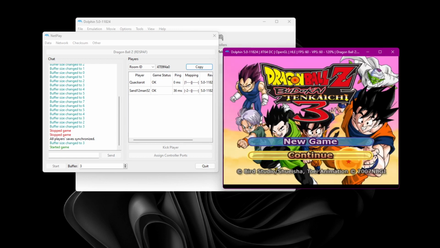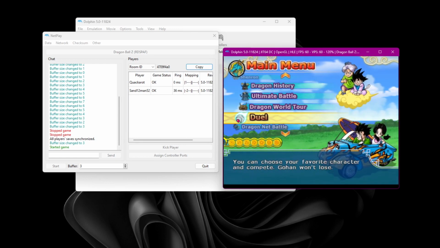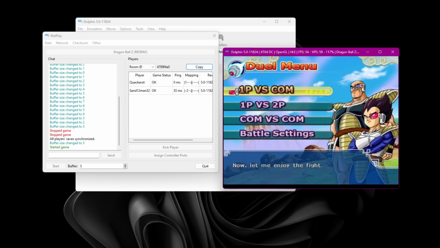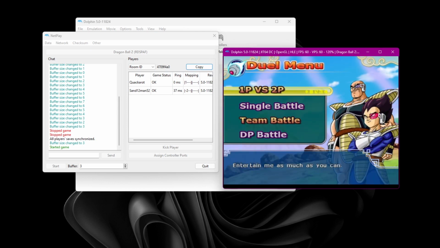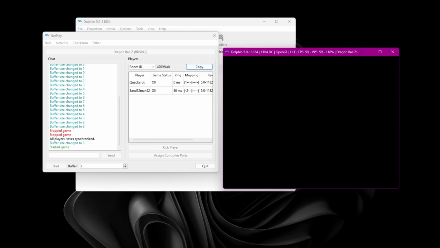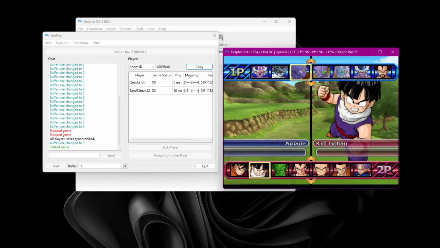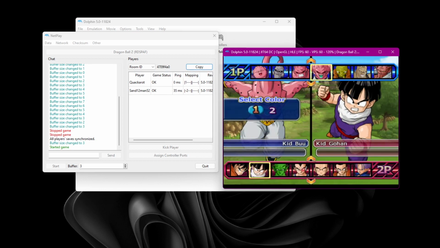You can go to duel, then choose 1P versus 2P, the team Tenkaichi battle. Pick your desired team.